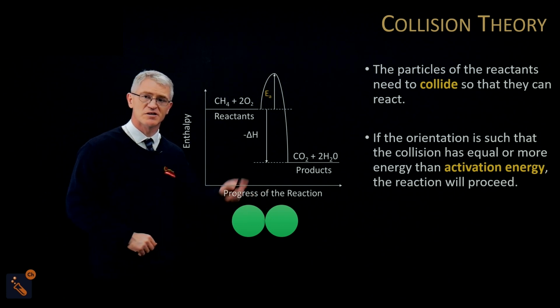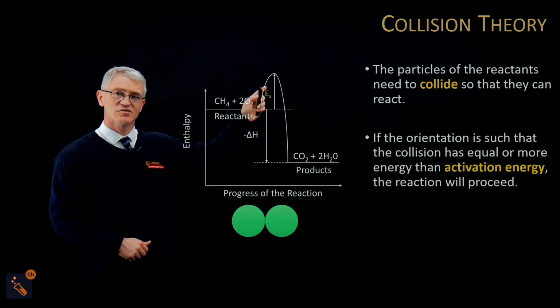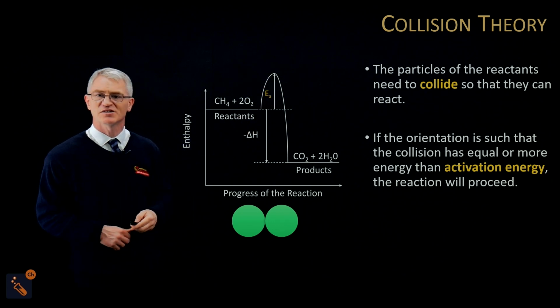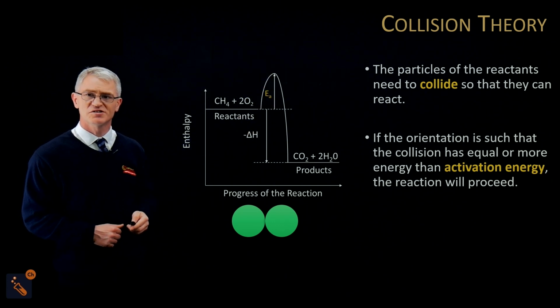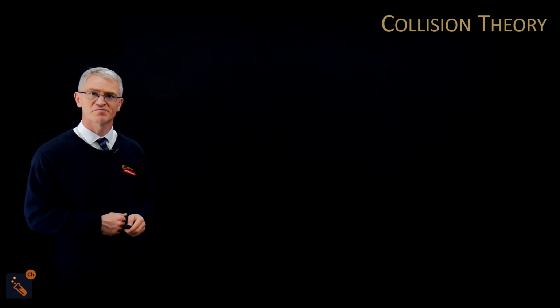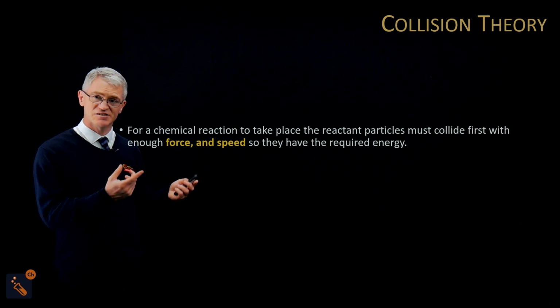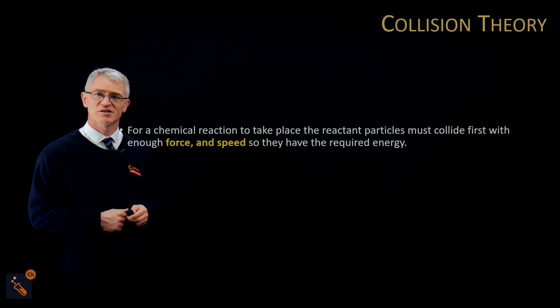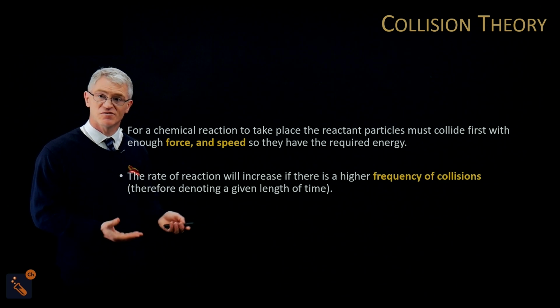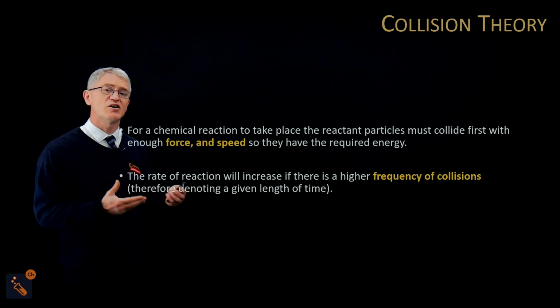into this new compound. That activation energy is determined on an enthalpy diagram or energy diagram as this energy that goes from here to here, and that's the energy taken for the reaction to proceed. And that's because of this collision between the particles. Now, collision theory, as I said, is if the particles collide with enough force and speed, they'll have the required energy, and the rate of reaction will increase if there's a high frequency of collisions.